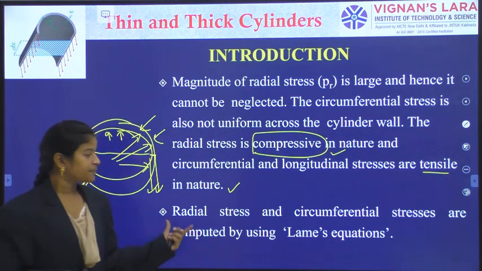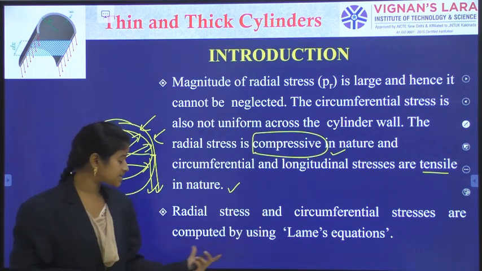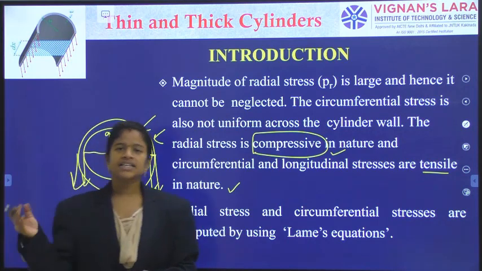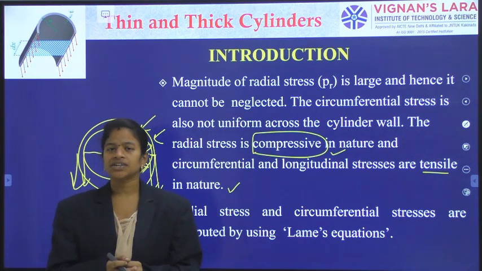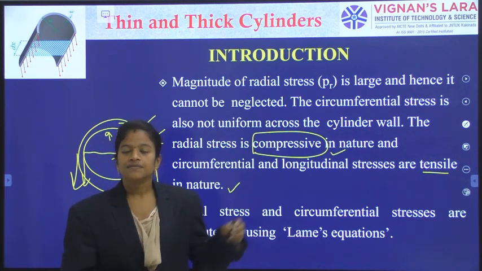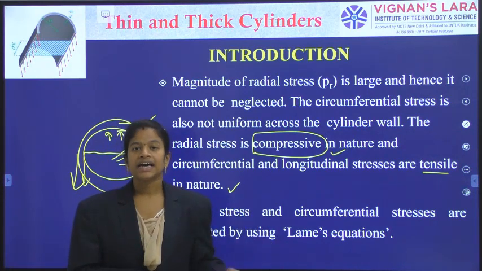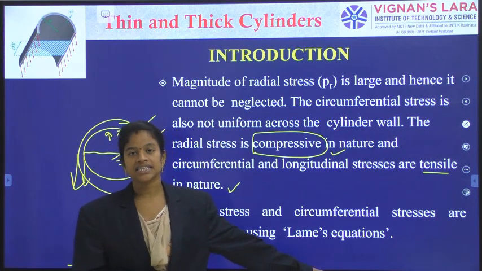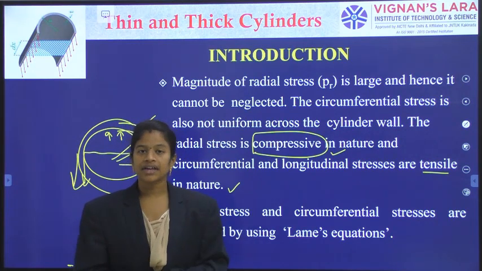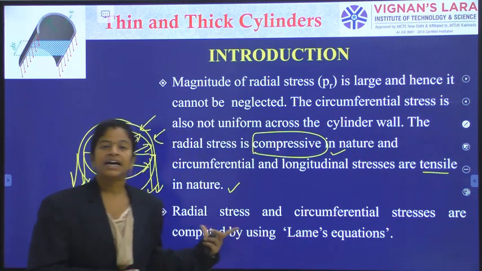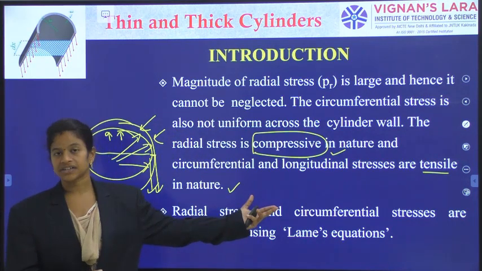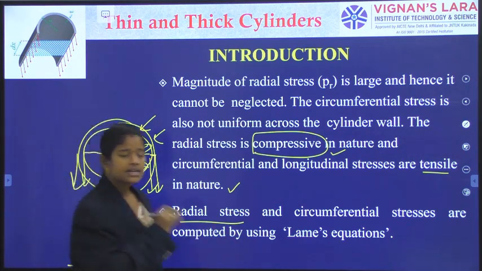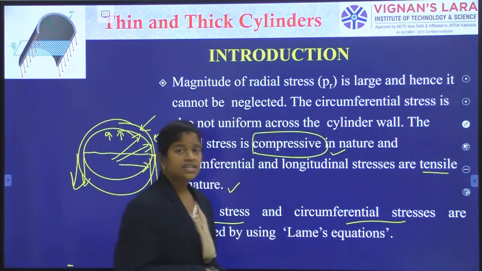The next thing is that radial stress and circumferential stress are computed by using Lami's equation. For thin cylinders, there is no special equation or theory, but for thick cylinders, we have Lami's theorem or Lami's equation. This is very important for thick cylinders. They will directly ask you to derive Lami's equation for the radial pressure and the circumferential stress. So for calculating these stresses, we use some conditions which are generated by Lami.